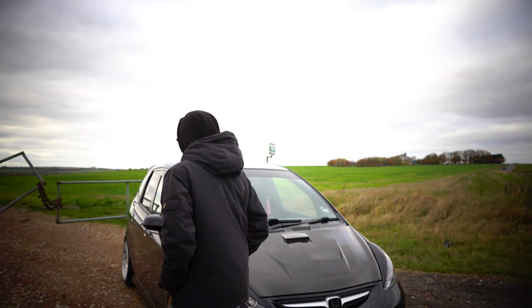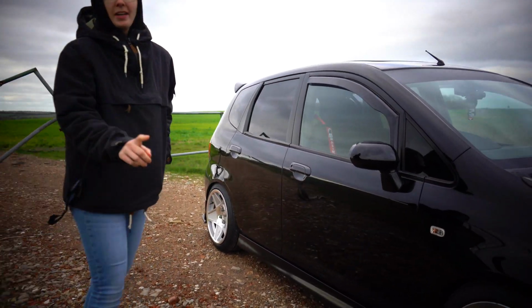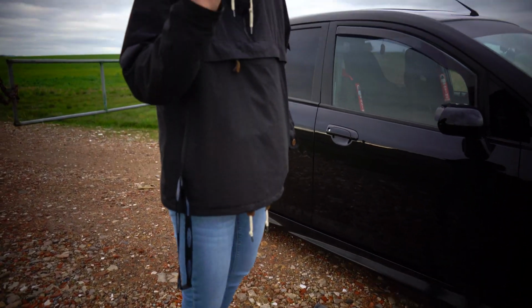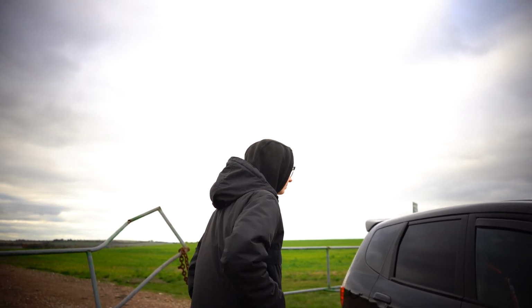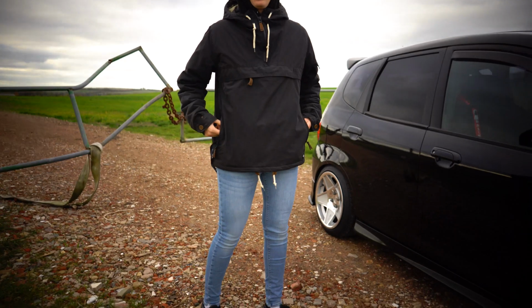So right, what else have we got? What have you done that I put on? There were supposed to be Maxton Design side skirt extensions, however they didn't fit. Whatever Maxton have moulded and copied isn't right, so don't buy them. Yeah, don't buy the Maxton Design ones because they are about an inch short, and they don't fit the curve of the side skirts correctly.